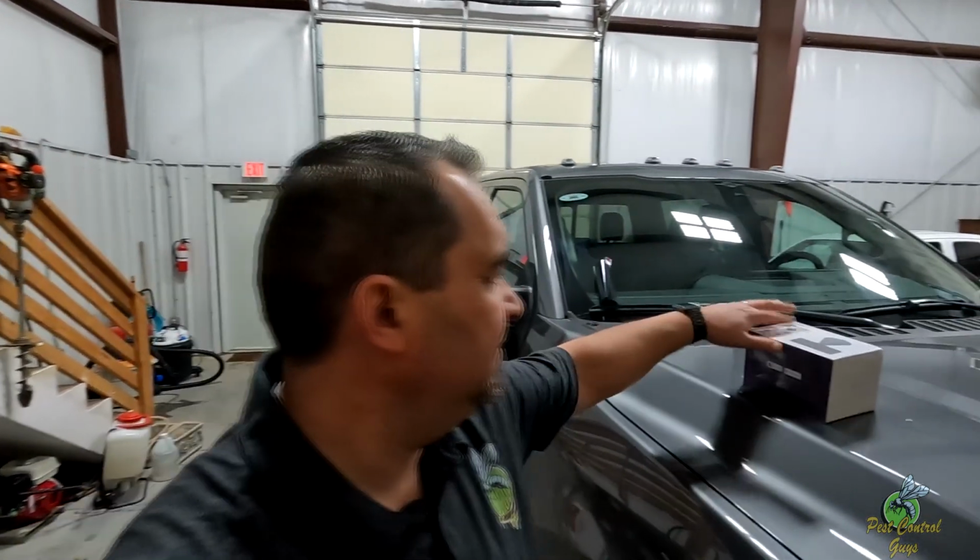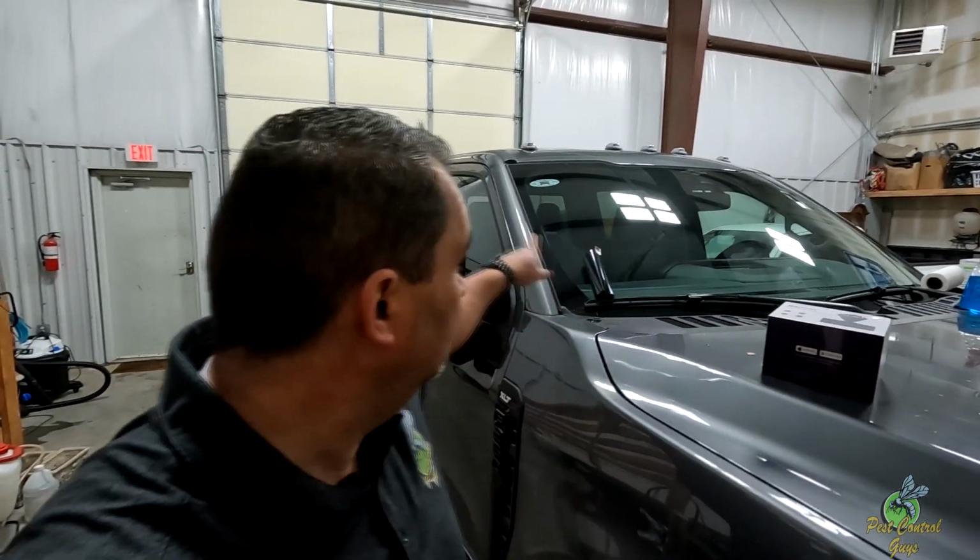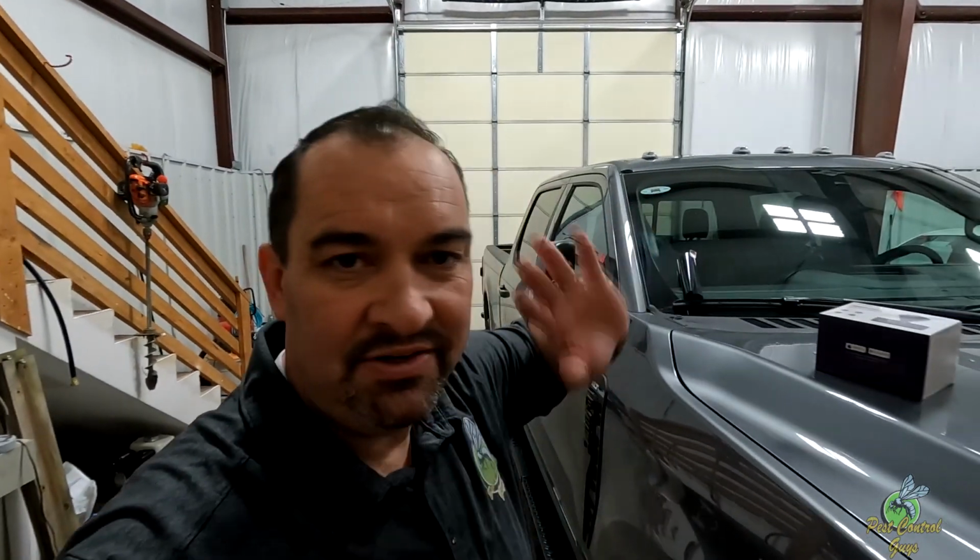So a couple things I need to do is got a dash cam to put in it, and then I've got a strip of tint that we're going to put across the top of the windshield. I don't know, I always like it. A little extra sun visor without having the visor down. And the way these windows are shaped, they're like up and then down, and I just like seeing the black across the top because they're kind of funny shape. So that's what we're doing real quick.